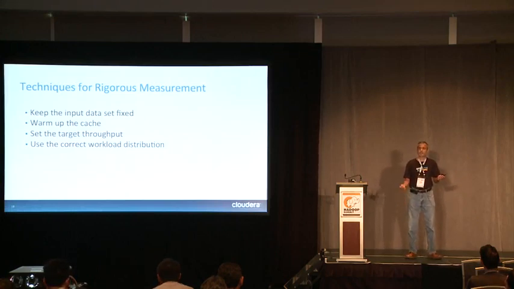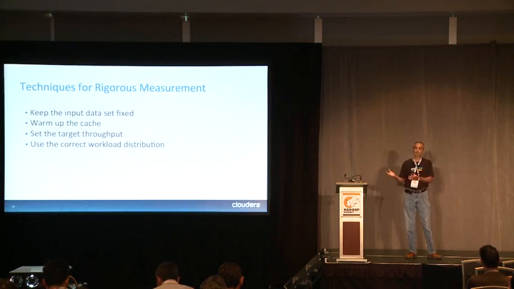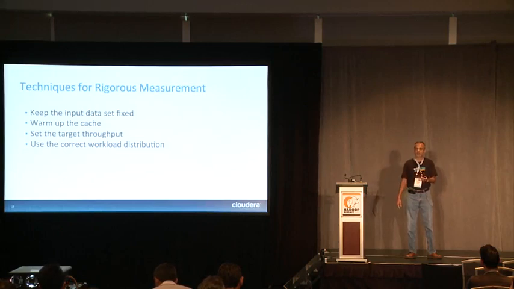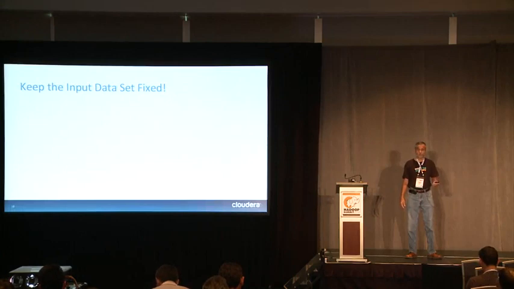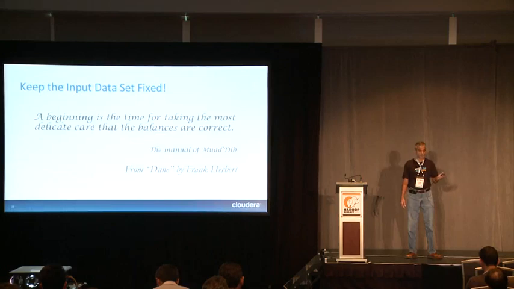So it is essential to make sure that your input data set is fixed. An easy way to do that is to load your data once, make sure it's all OK, and make a copy of that data that you're going to use for your performance tests subsequently. If you save the HFiles away, every time you start your performance measurements, you can restore that. This had the effect of quieting down our graph that you saw earlier quite significantly. So it goes without saying that keeping your input data set fixed is of paramount importance.